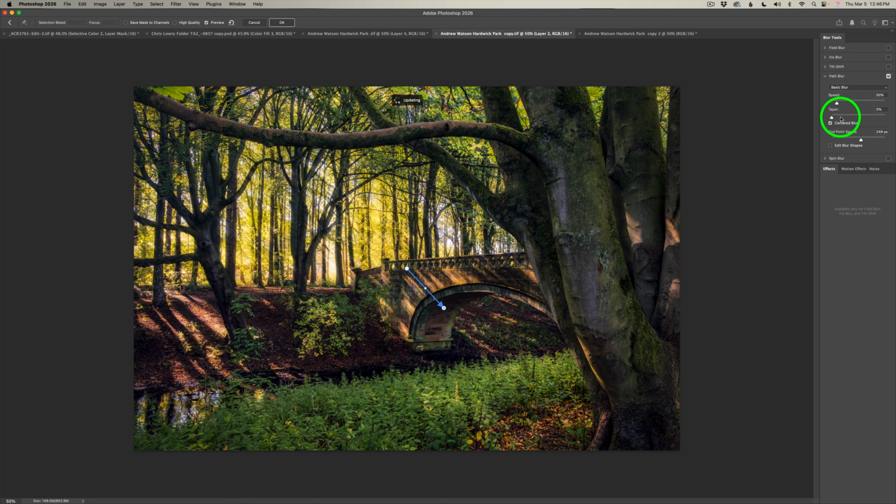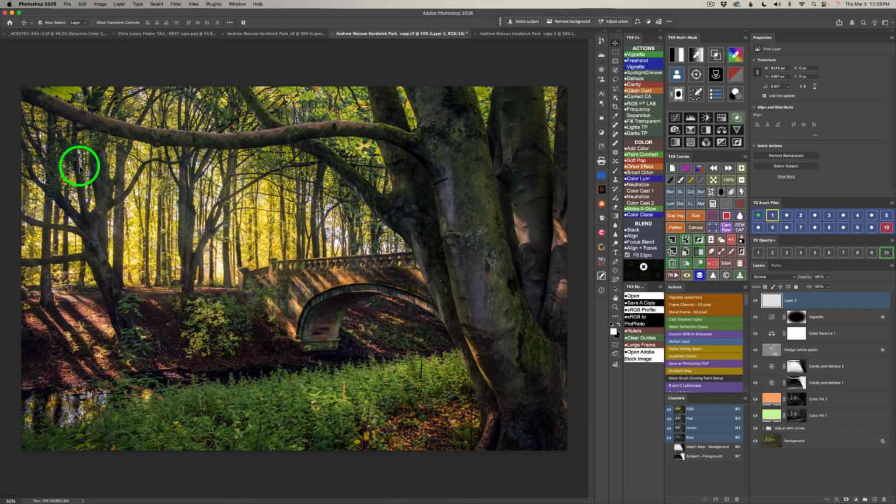And now what you want to do is take the speed and drag this the whole way to the right up to 500%. And those light rays start to come across there. You see that? Just come up here and click OK. And now you can see the light rays streaking across these trees.